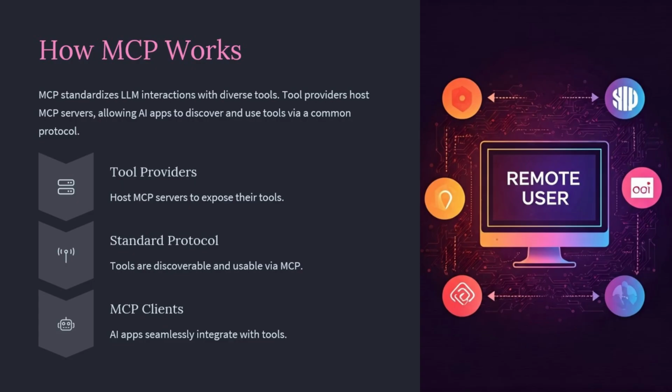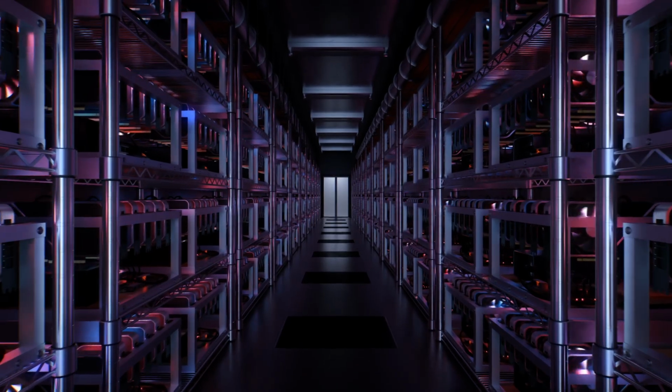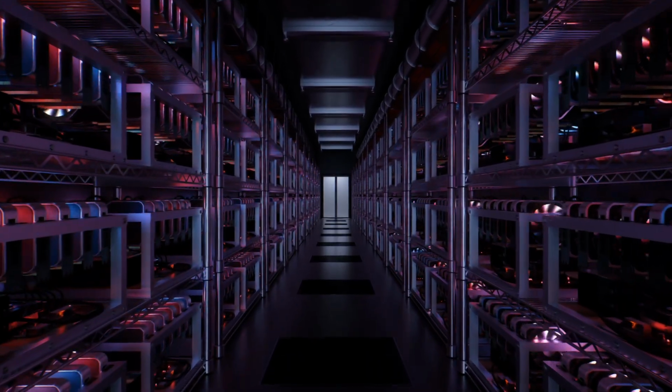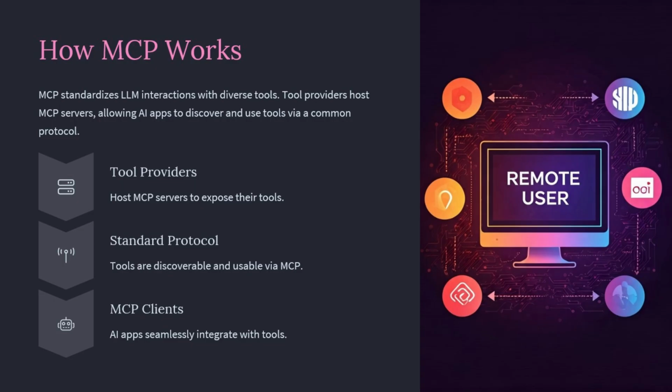Now let's break down exactly how MCP works its magic. Picture this ecosystem where everything connects smoothly. First, tool providers like Expedia or Google Maps host MCP servers that expose their services in a standardized way. This means, instead of each provider having completely different rules for access, they all speak the same MCP language. Then comes the beautiful part.